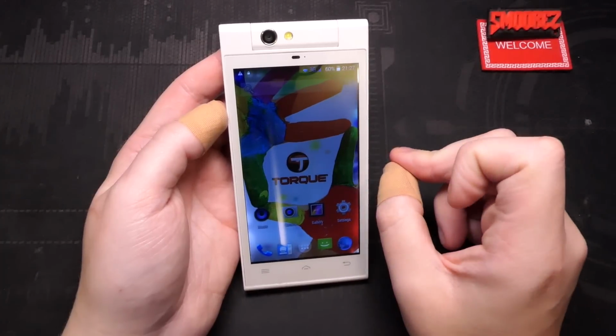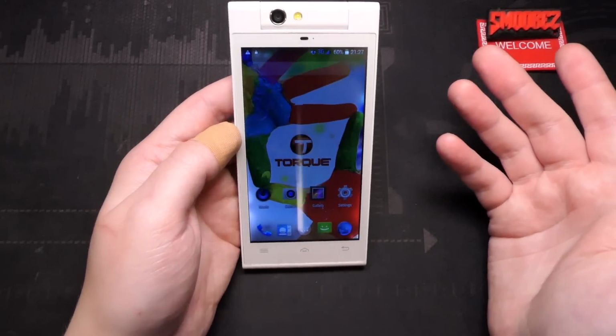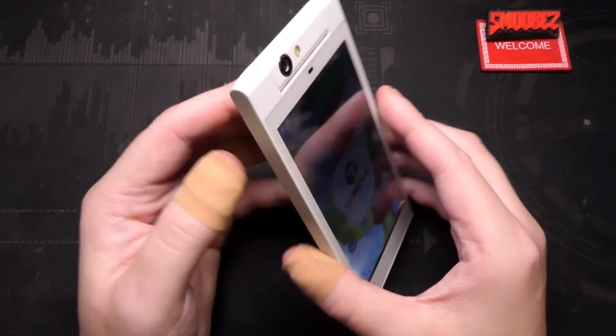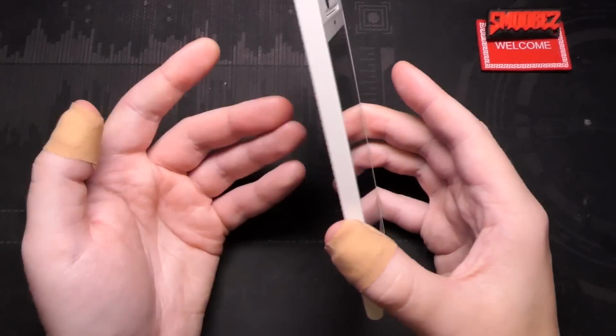But this is a budget phone, and it does what it does reasonably well. For the asking price of this thing, you really can't complain, to be fairly honest, and the fact that you get a gimmick with this, I guess, is pretty cool. If it didn't have this gimmick, it would just be another generic Android phone that doesn't offer a whole lot.